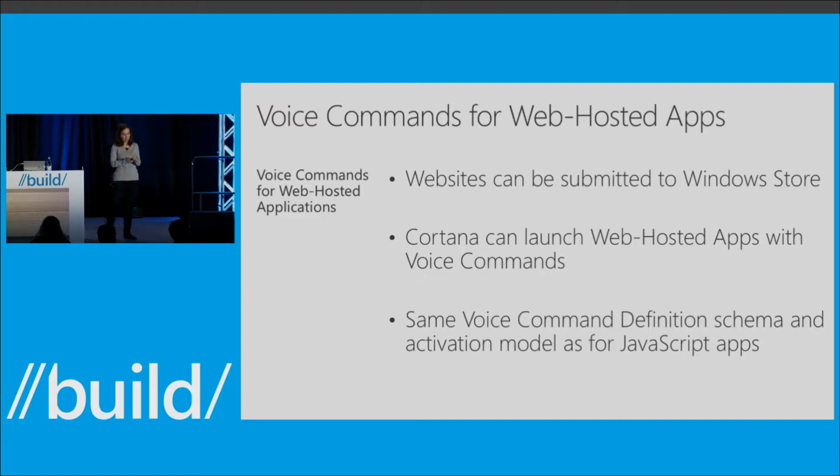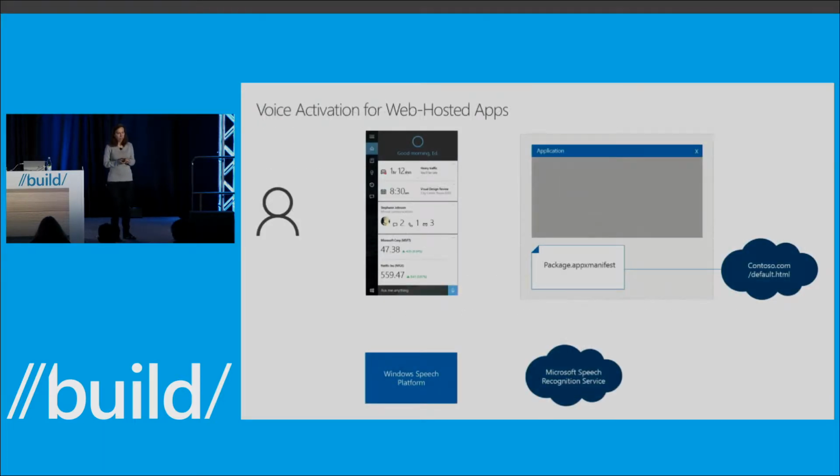Windows Universal apps. So let me show you how this works at the very high level. The diagram looks similar, except in this case, notice that the application needs to create the voice command definition file, and instead of making it part of the package, the voice command definition file is stored somewhere on the website. It can be on that particular website, or it can be on a web service.